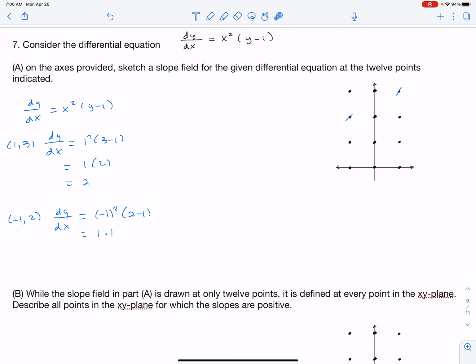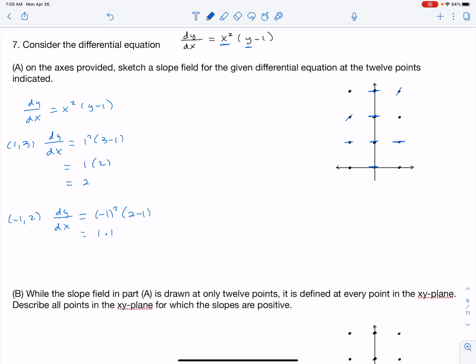In this case, they're asking us to do it for each of these points. So you're going to plug in each of these points and go for it. Now you might say, while it's easy, it might take a little while. Not really, because there are some shortcuts. For example, I notice when x equals 0, all the slopes are going to be 0, because this is a product. So I can go boom, boom, boom, boom. All those slopes are 0. Also, when y equals 1, all the slopes are 0. So boom, boom. Notice you can pretty quickly put in some values.